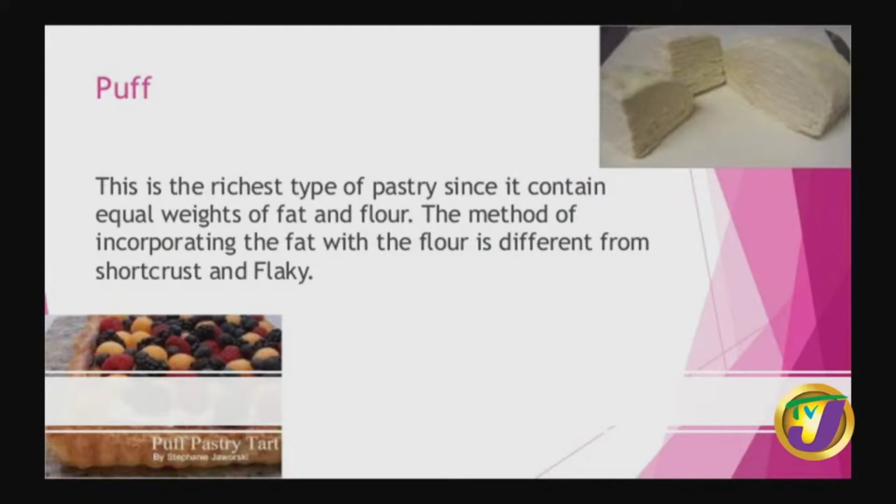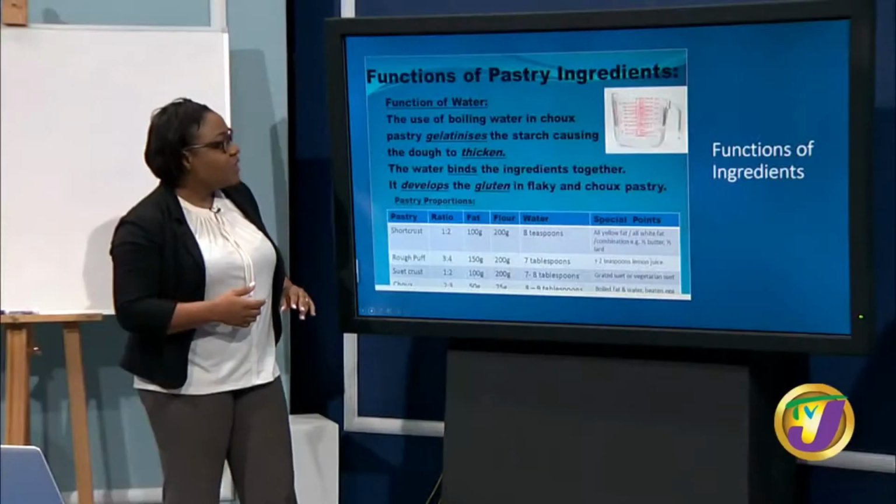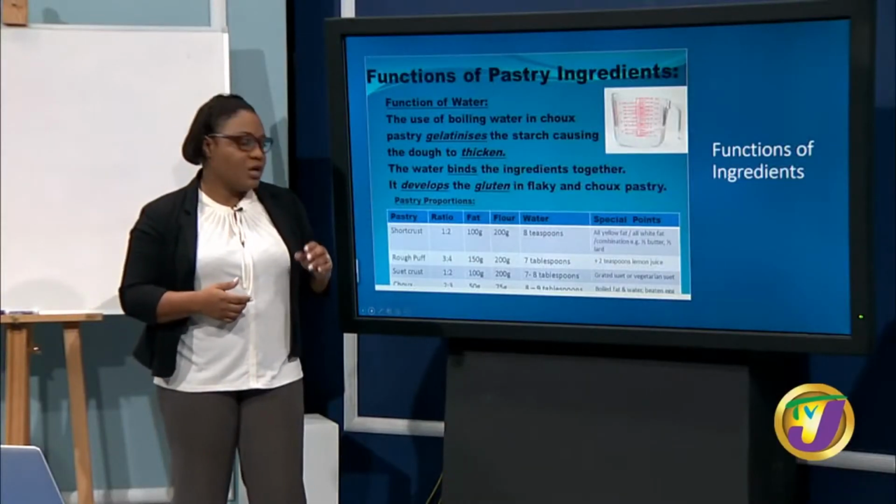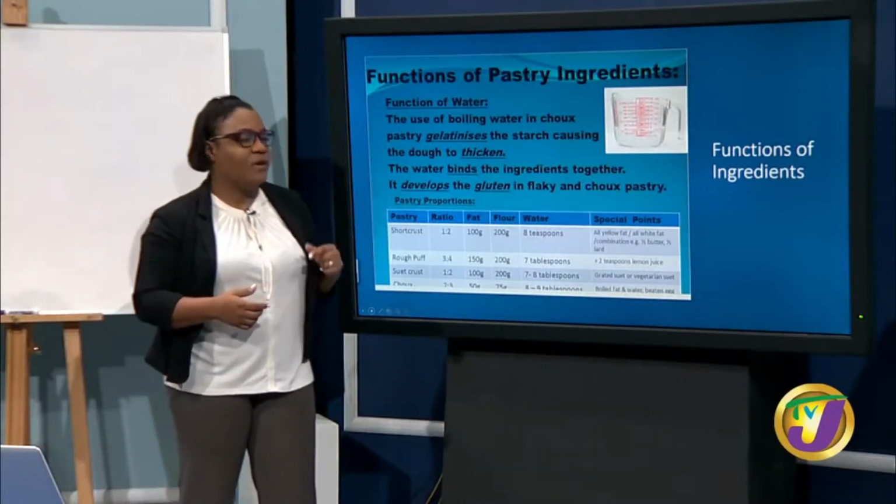Remember I said that they were similar, but there are some differences between them. The difference is the amount of fat that is used. You'd incorporate the fat just the same as you would with flaky or rough puff. It's just the amount of fat that you would use. And then you'd laminate the dough. Now, there's one thing I also want to mention before. No, let me go on before I mention that.